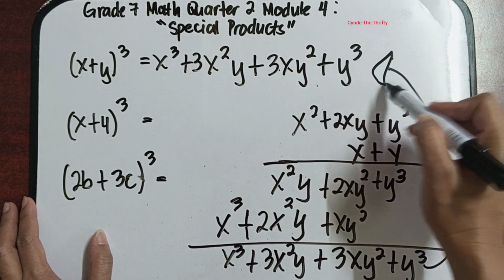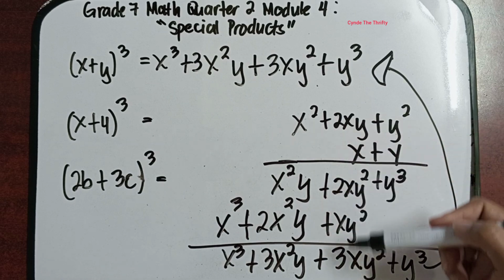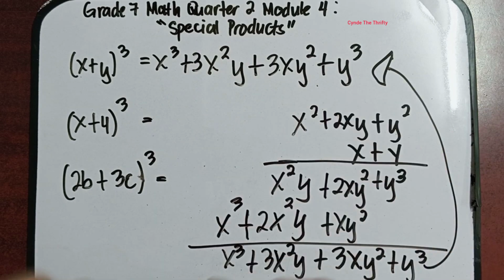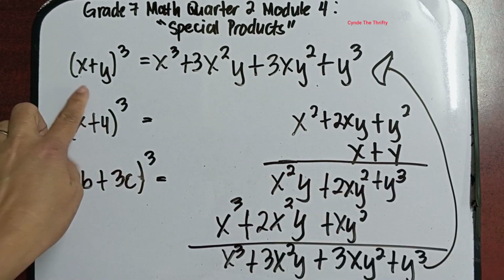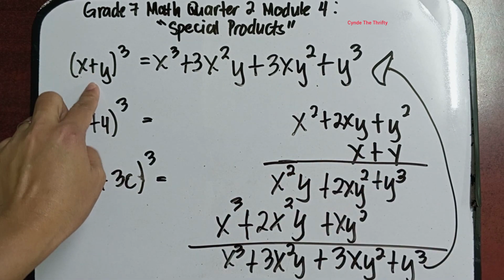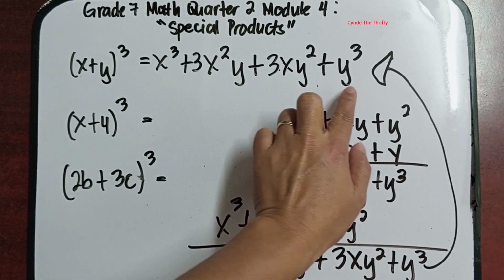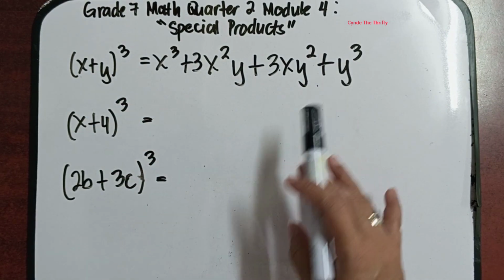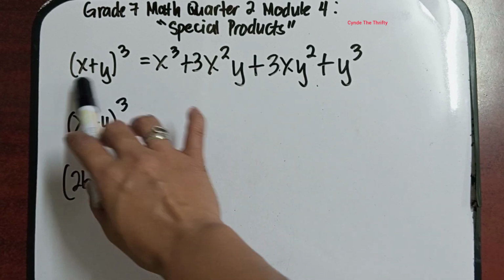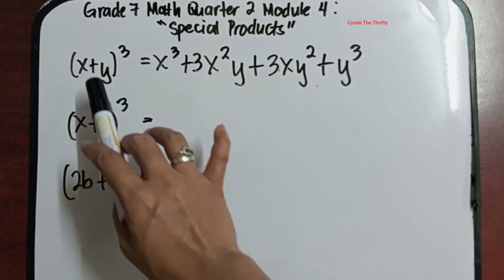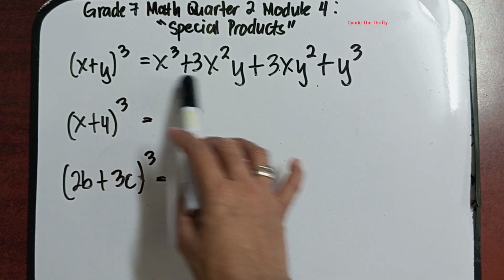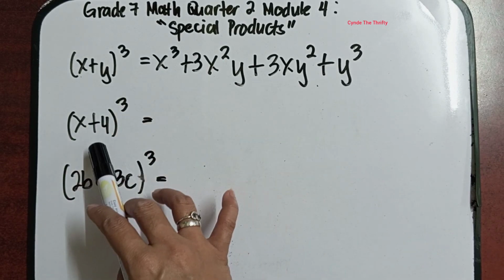Okay, so pareho lang sila pero napakatagal ng process mo kapag ganito ang gagawin natin. While kung alam mo yung special product natin na ito pala is a sum of cubes, madali ka na lang makasagot gamit ang mga steps na gagawin mo. Okay, so nakita nyo ang kaibahan, napakahaba ng process kapag nag-multiply ka ng iyong sum of cubes. While kung alam mo yung process, meron ka na agad sagot. Okay, so second example tayo.